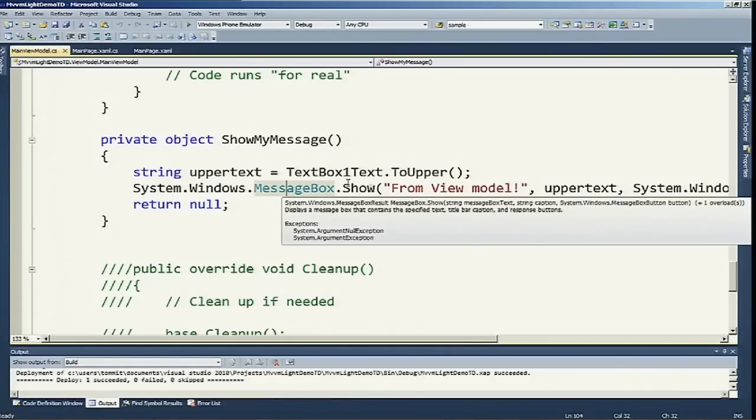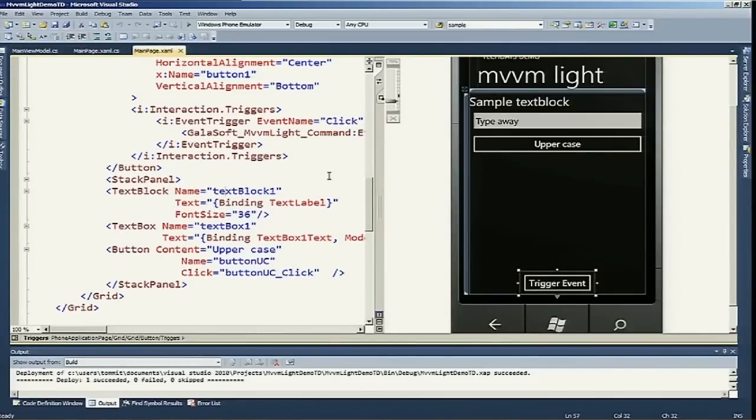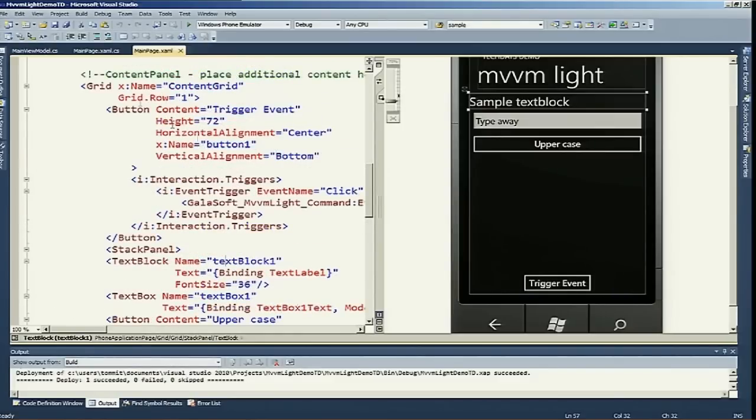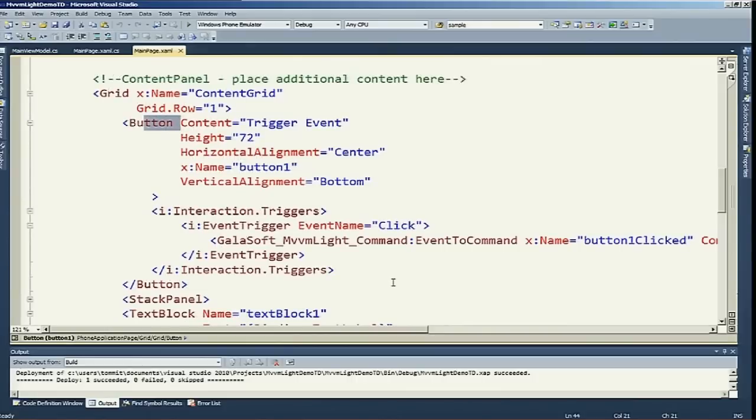Okay. So how do we get our button to actually end up calling this? Well, for that you typically want to go into Blend. Because this is where we start the button. Let's hide this so we can see it a little bit more.